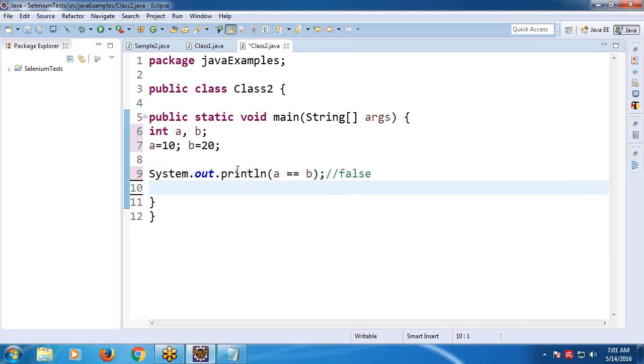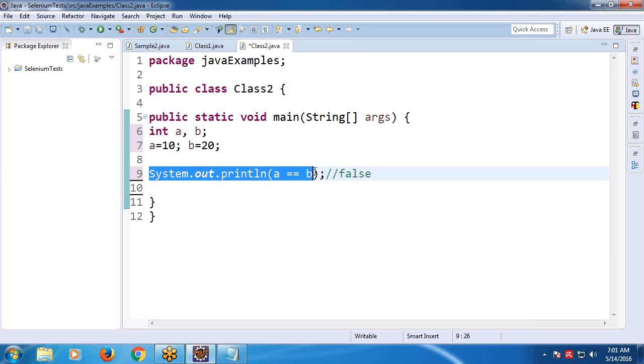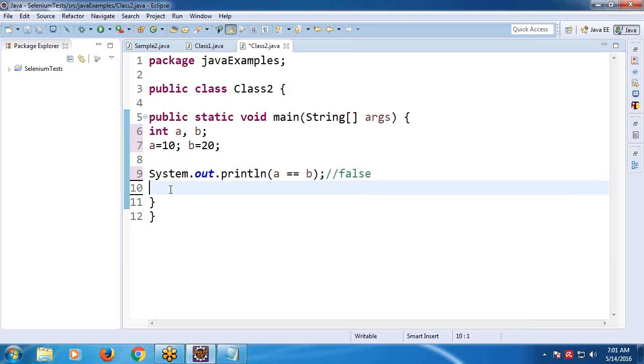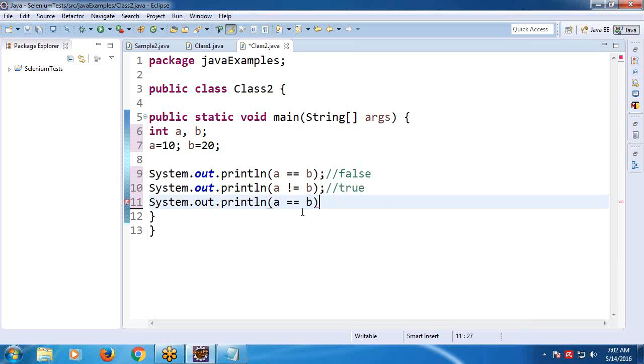Next, A not equal to B. True. Next, A greater than B. False.